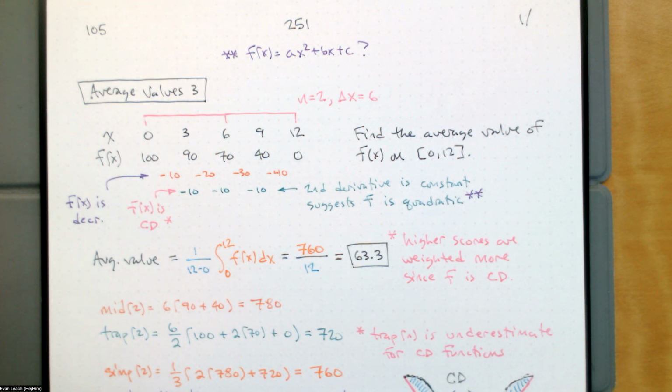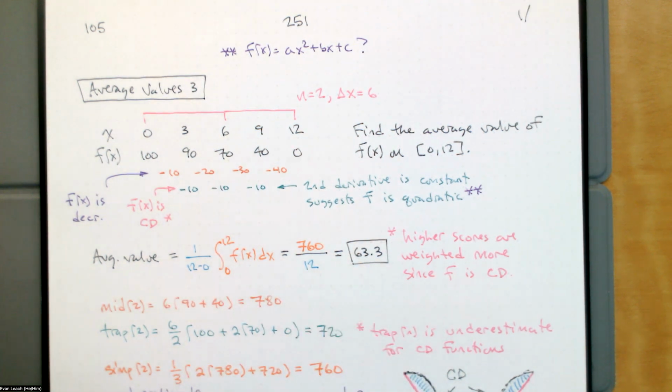So if we're interested to compare this to where I may have got this from, if this is indeed quadratic, then we can figure out what that quadratic is and then just integrate it from 0 to 12. That might raise some questions. How many quadratics would fit this description? Well, we do have 5 pieces of information and we are looking for 3 constants.